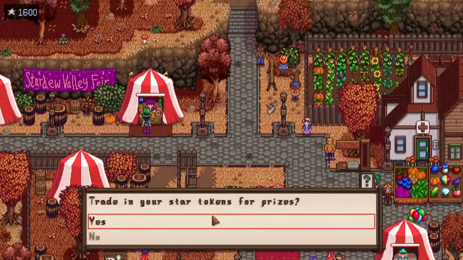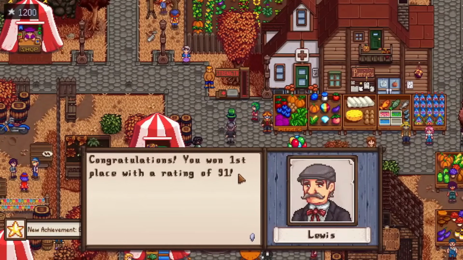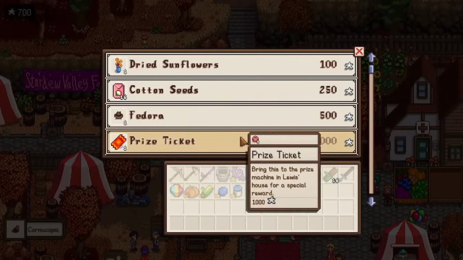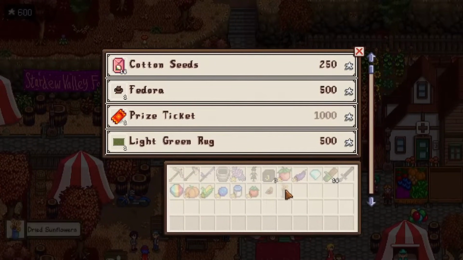We gambled a little more to get the remaining 2 premium boxes, and Lewis then told us that we had won the fair. I completely forgot that winning netted me 1,000 tokens, so I used them to buy the cornucopia, dried sunflowers and light green rug, so we don't need to worry about them again in the future.